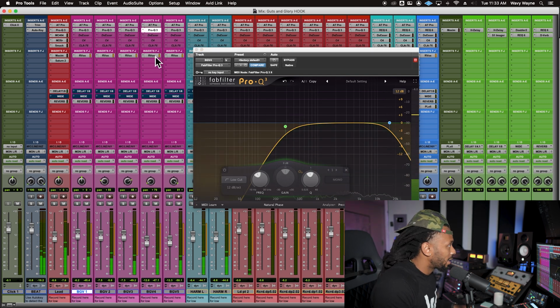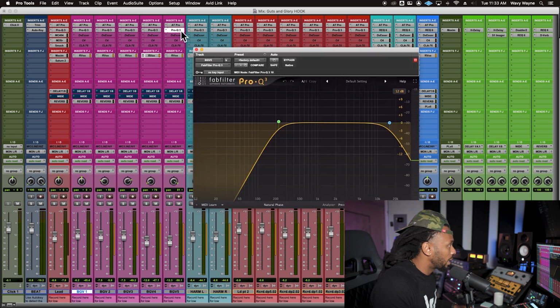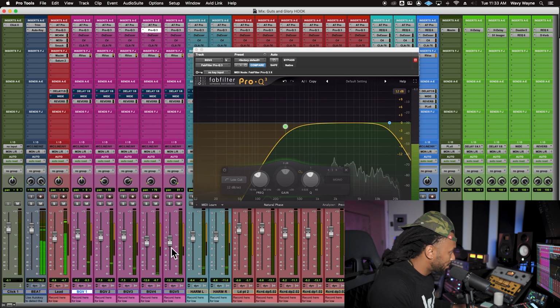All right, and I got these RVox on here. It's doing a little bit of compression, a little bit of gate. That's cool to keep in there. And let's see, what did I do with that? So let's just hear these again.